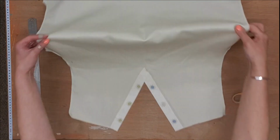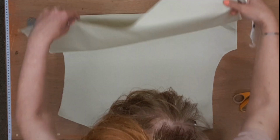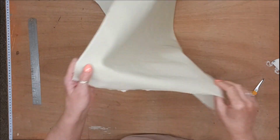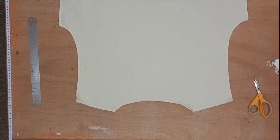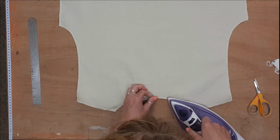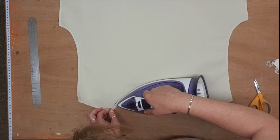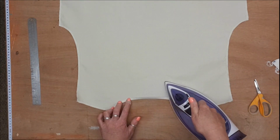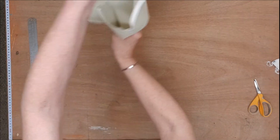So that's the front piece. And the back piece is a little bit trickier because you're sewing a curved piece to a curved piece, but same principle. And if you can get away without snipping it, do. Depends on your fabric, really, but you'll know if you can't turn it, then you might need to put a couple of snips in, but don't take them right to the edge or else you're probably going to see them. If you can just do it by stretching it like that, all the better.